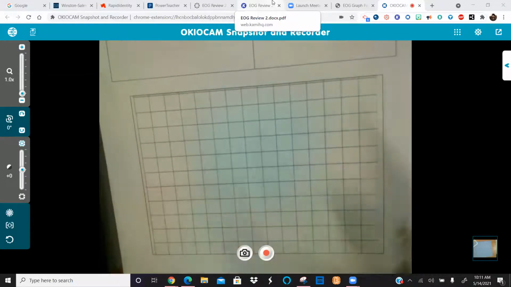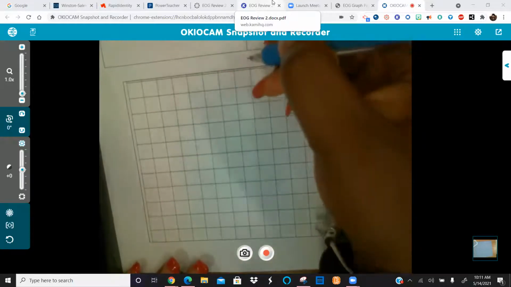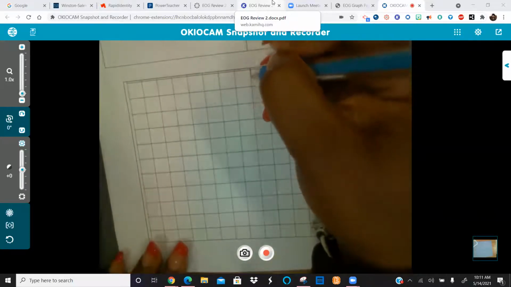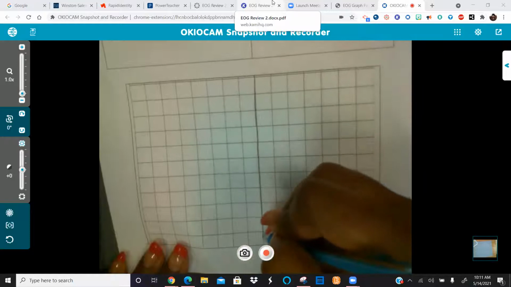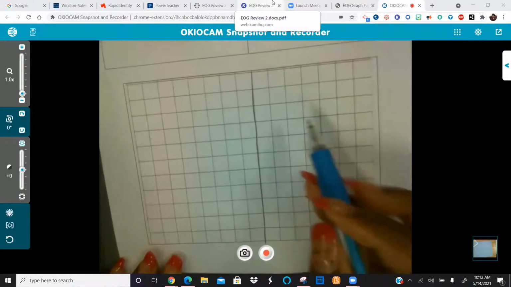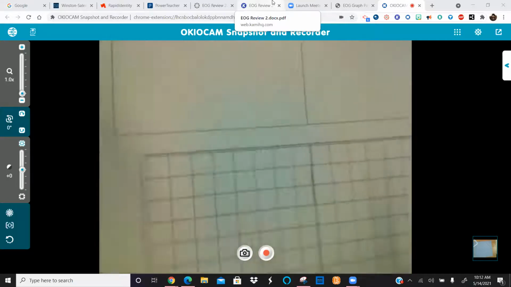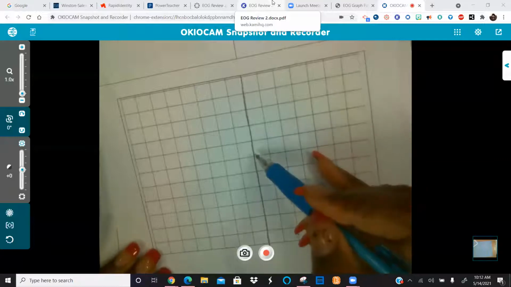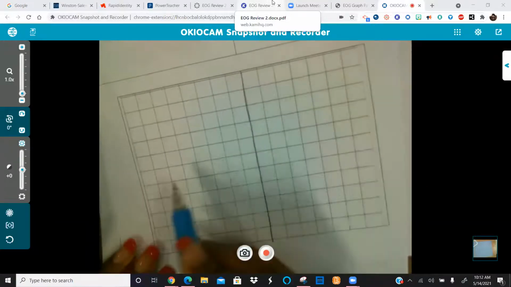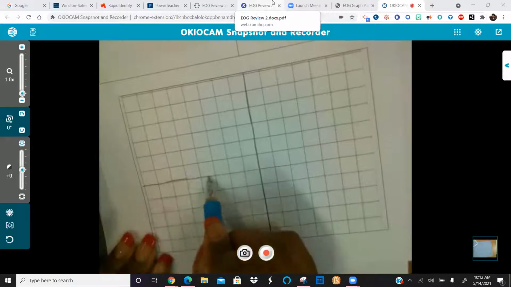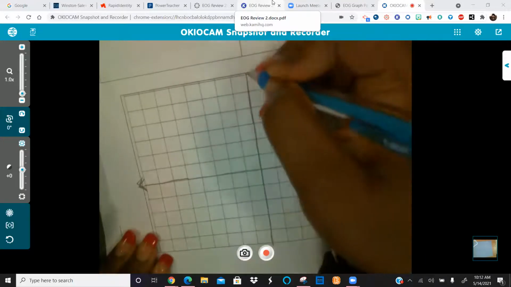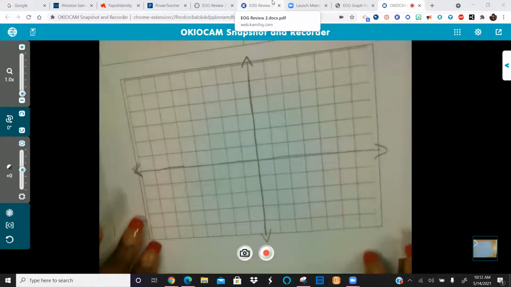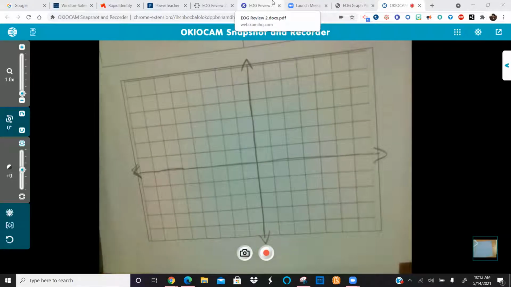Scroll down to the bottom where the graph is, and we're going to try to find towards the center one of these lines. Trace the line that's there. And the highest number was +6. 1, 2, 3, 4, 5, 6. Okay, so I'm gonna trace these 2 lines. Now I'm gonna graph that first point.